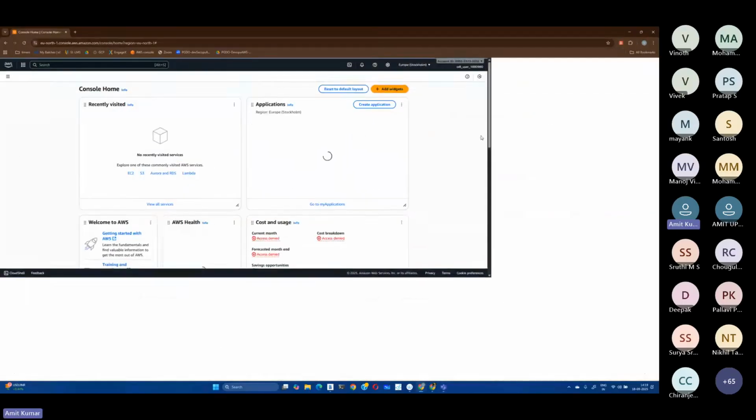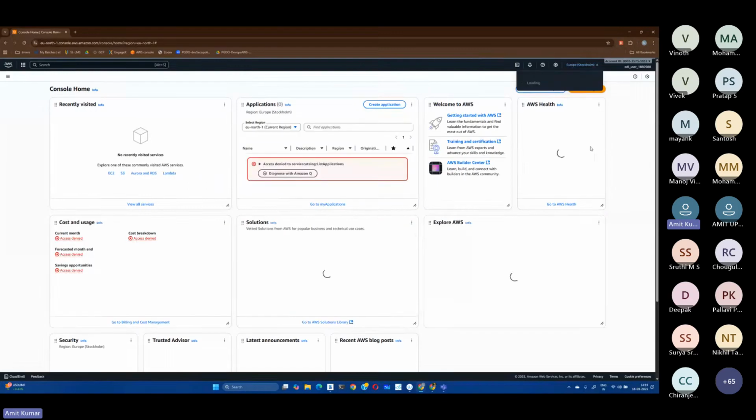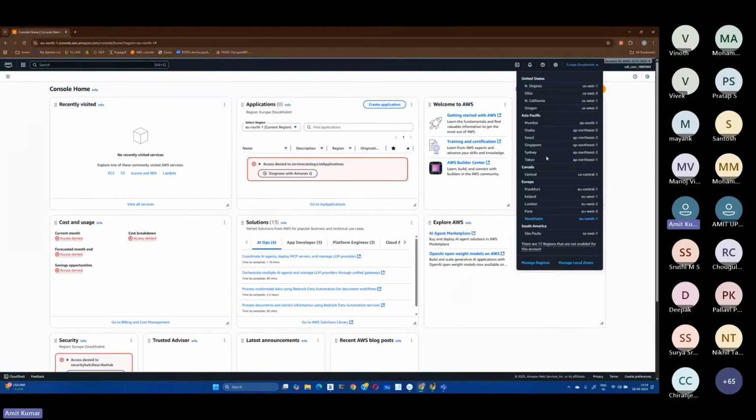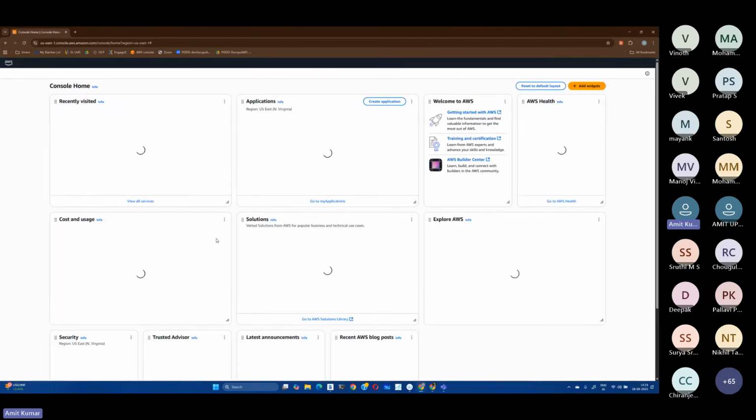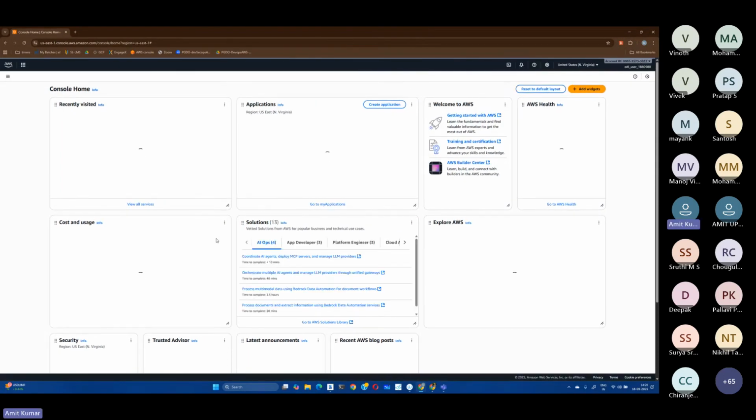Right. So I am on AWS, but it should not matter. You just need a Linux machine. This is Windows. I did not have a Linux VM.